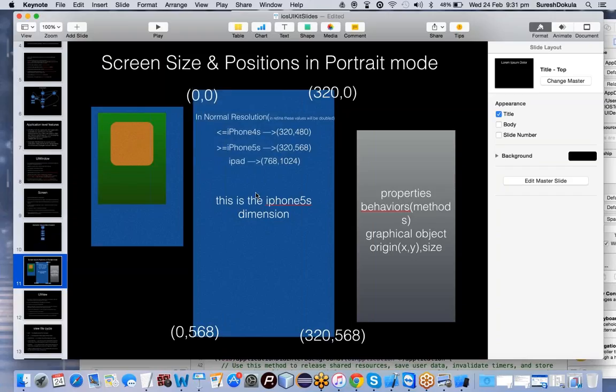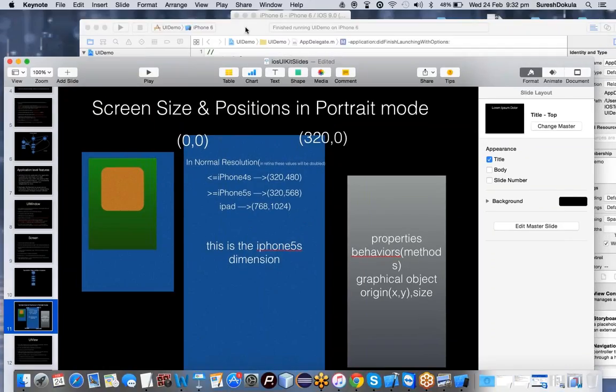If I specify some origin position in a different location, this is my origin. I can place one graphical element anywhere on my screen based on the origin. So for the frame, you can look at two things. A graphical object should have memory, it should be allocated and initialized, and later it has certain properties.